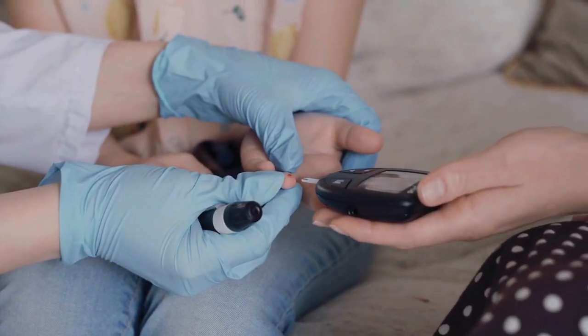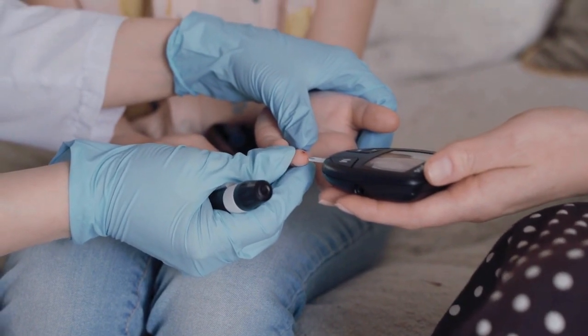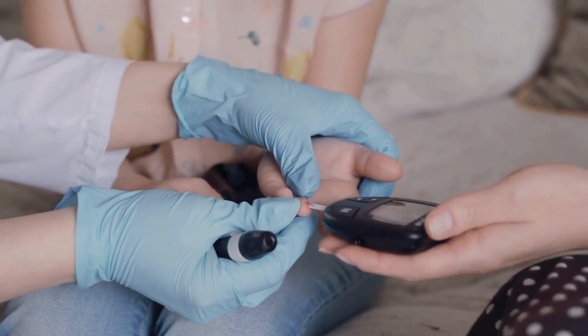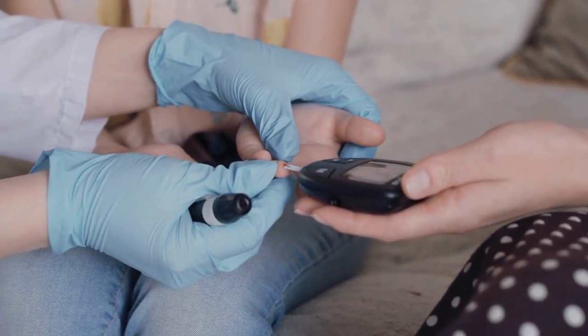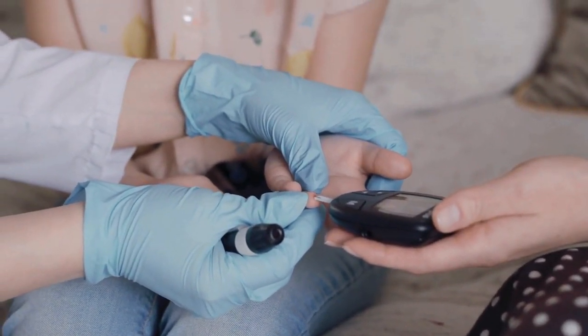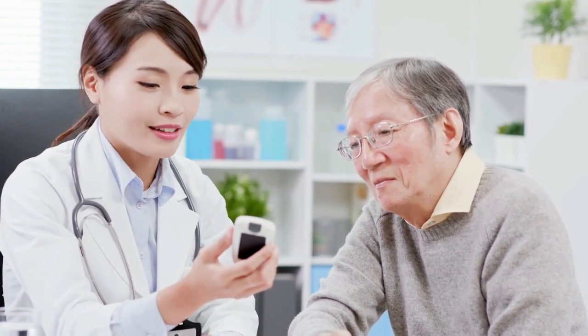Tip number 4, keep your blood sugar levels in check. High blood sugar can damage nerves and blood vessels in your feet, which increases the risk of foot ulcers. By keeping your blood sugar levels within the recommended range, you'll support your body's ability to heal and prevent complications. So follow your doctor's advice on managing your diabetes, whether that means taking your insulin, eating a healthy diet, exercising regularly, or taking medications. Regular blood sugar monitoring is key to staying on top of your health.